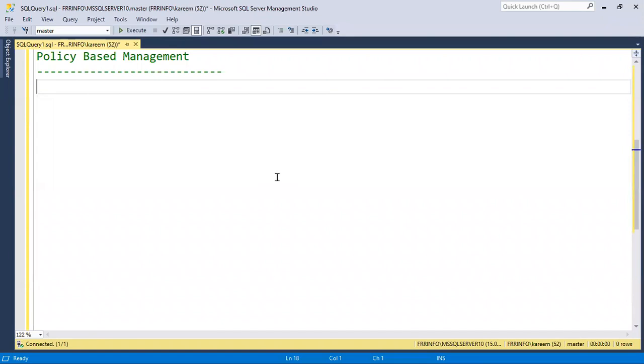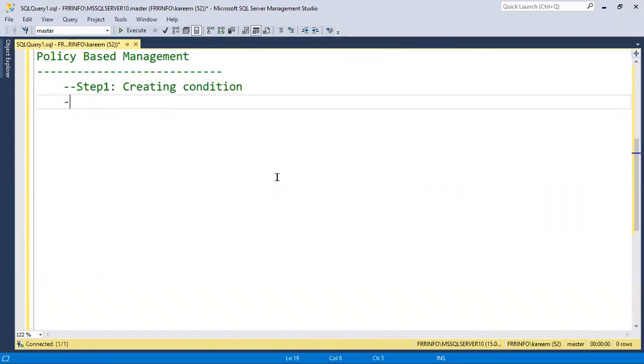Here it is a two-step process. Step 1 is creating a condition. Second step is creating a policy. With this condition, we'll create a policy. The condition will mention, for example, that the table name should start with this, or a username should start with this.